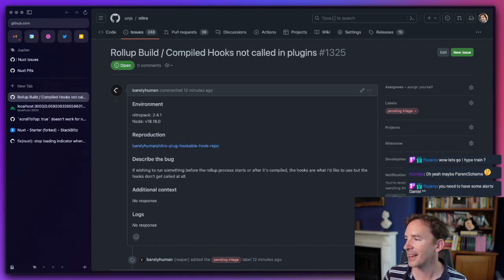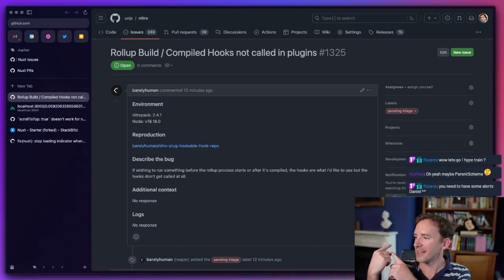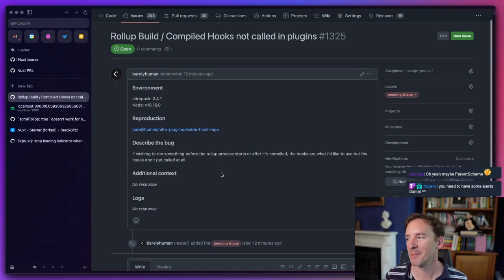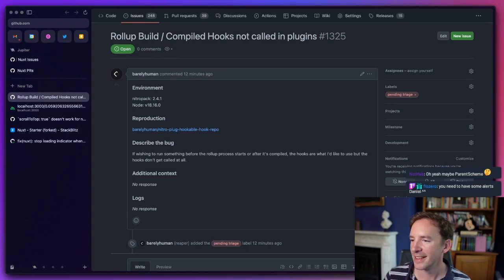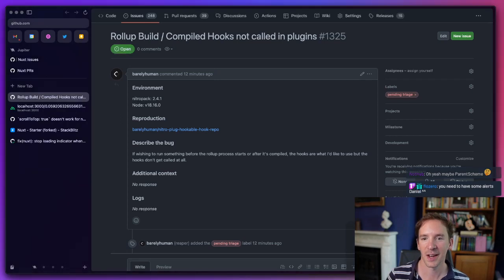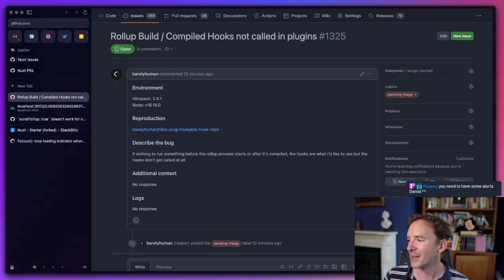I need to have some alerts. I do have some alerts. They should appear on the screen over there. If they're not showing up, then it should do that. Is it Hype Train? I don't actually know what Hype Train is, so I'm a little confused by the possibilities. What is a Hype Train? Is it when stuff is happening? The idea is that there's stuff happening. I like the sound of that.